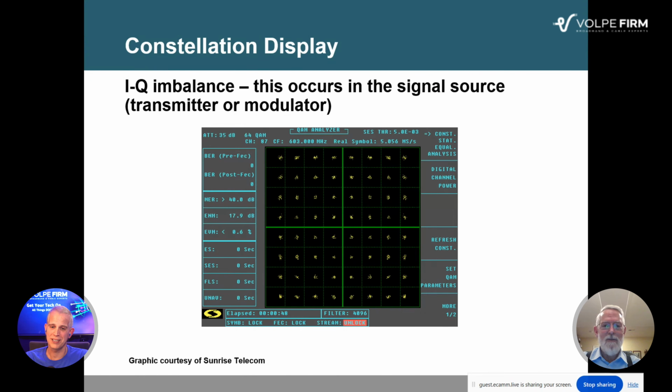Yeah, but the reason we have screenshots like this is because some of those boxes are still out there. Yes, unfortunately they are. Because I thought about this. Do I include this? Because I probably should, because there may be some small systems somewhere that still use first generation QAM modulators, and they might see this and say, "What the heck's going on?" They're around. That's a signal source issue.